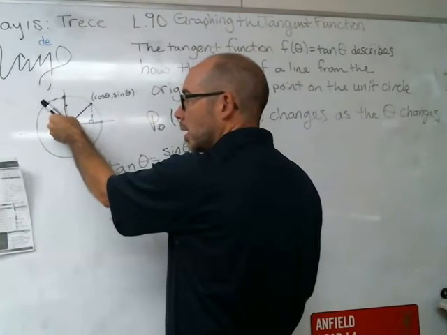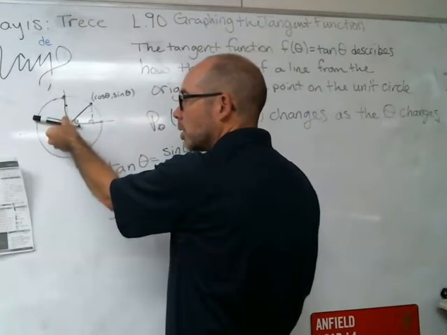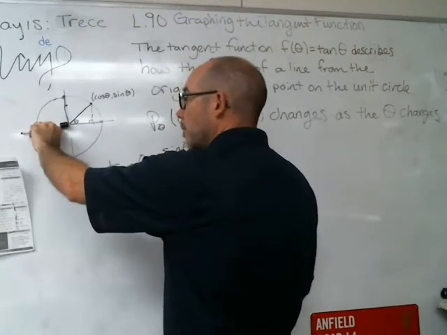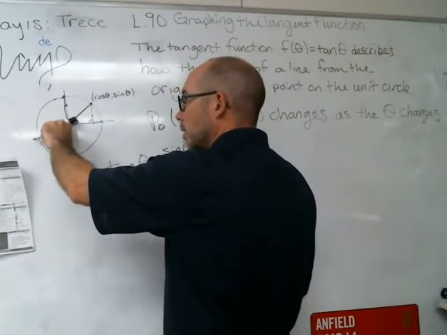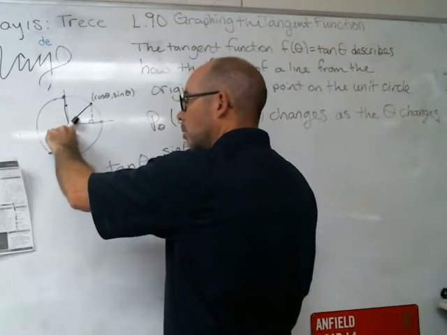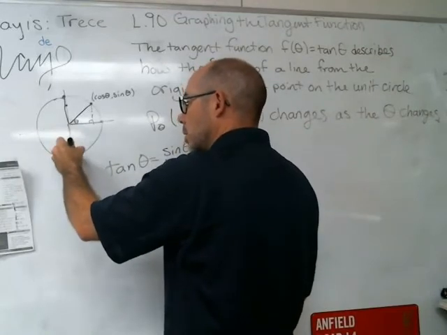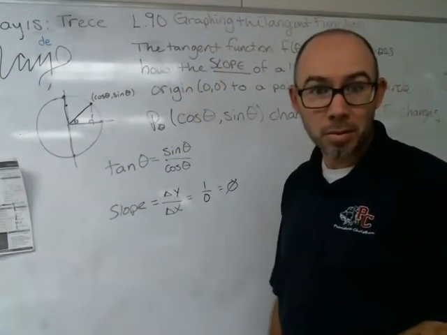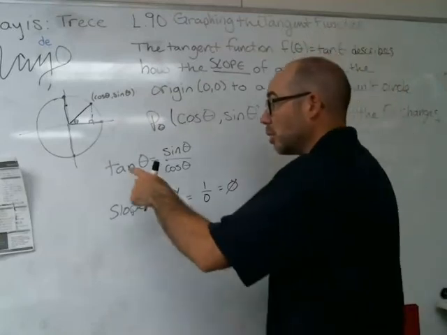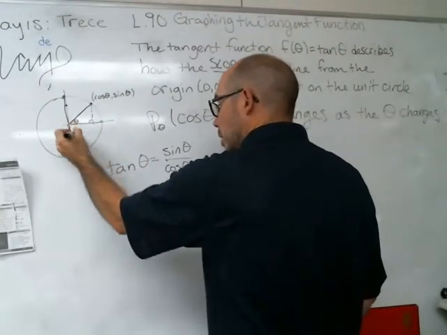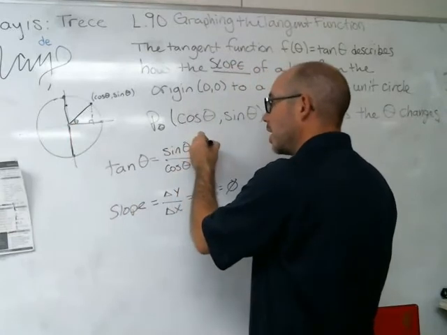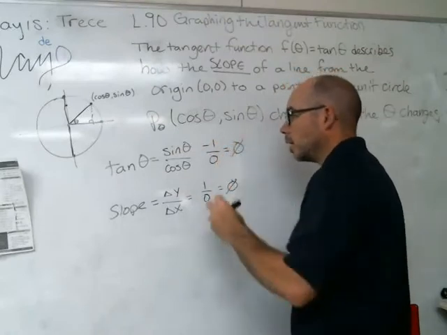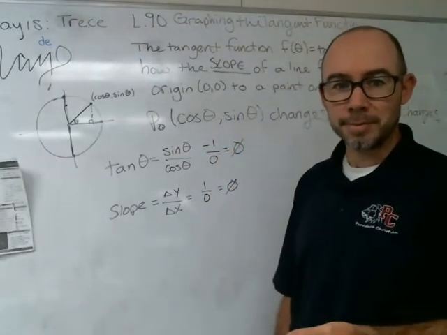And the slope remains negative all the way in quadrant 2 until we get back to 180 degrees, and now the slope is 0. After we get past there, now the slopes are positive again, and they'll get more and more positive until we hit 270 degrees, where we have the exact same problem that we had at the top of the circle, where the address here for sine would be -1, and the cosine is 0, which is still an undefined type of situation, right?